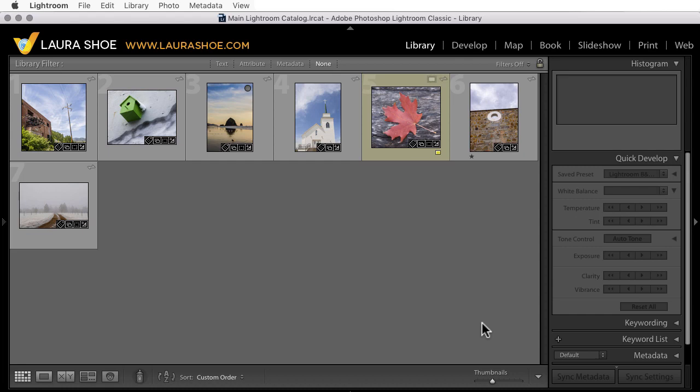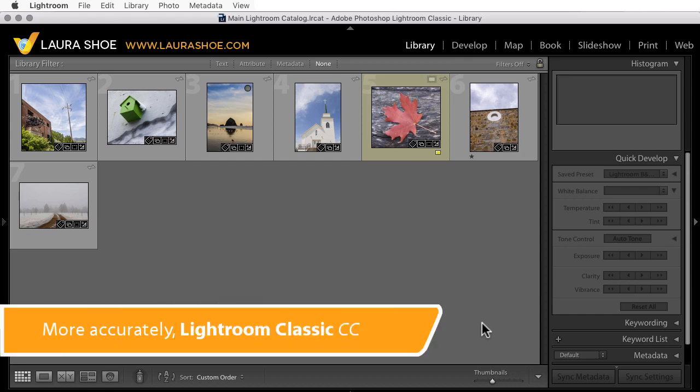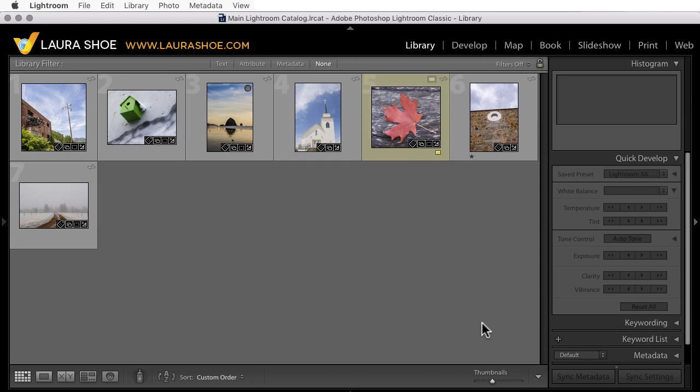In this video, I'll show you what's new in version 7 of the program now called Lightroom Classic. This is the same program we've known by the name of Lightroom for the past 10 years. Today, Adobe also released a brand new cloud-based application that they're choosing to call Lightroom CC. Watch my separate video introduction to Lightroom CC for more on that.